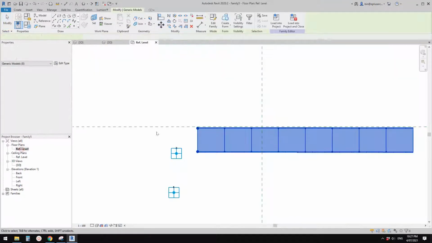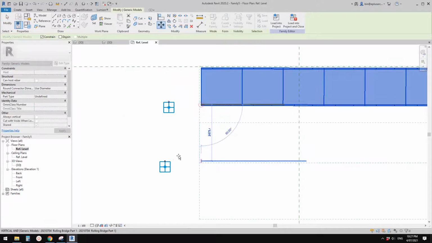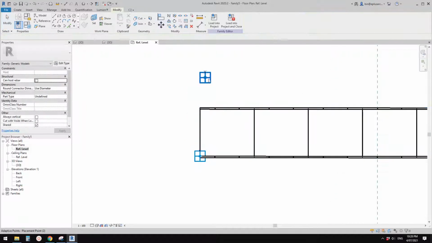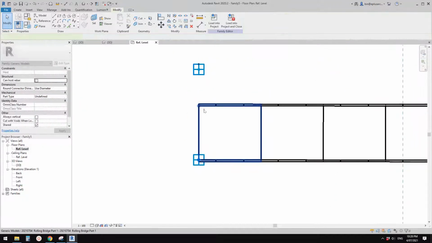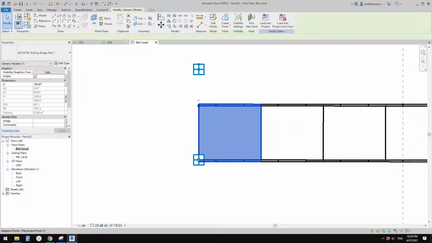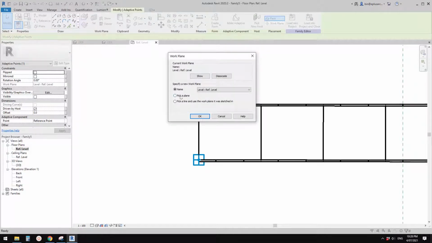Hang on, let's go to floor plan. It's probably easier. Move this point to this point first. Okay, and then maybe this one I'll just drag this to align to this point, and then select this one. So now we can select the point of this family, and let's try pick new host, or see if we can use this one, pick, and pick a plan.